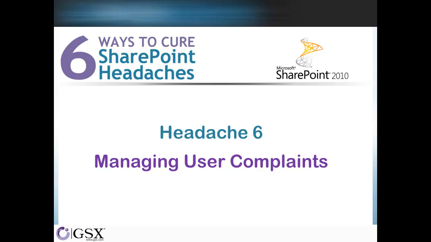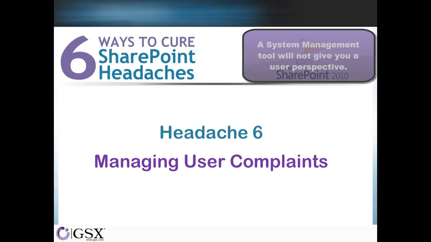How can this happen? Users typically don't access SharePoint from inside your data center, but from the outside. For example, if it takes a user 2 minutes to upload a small 10K document, your system management tools may still tell you that everything is fine. But obviously from a user perspective, it's not acceptable, and they're going to complain.